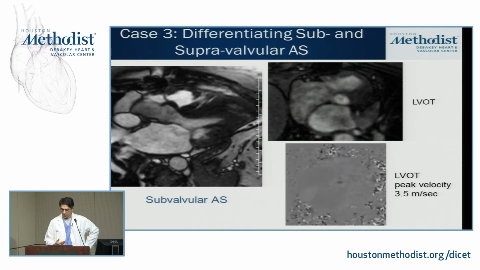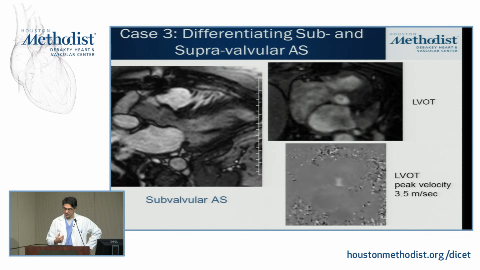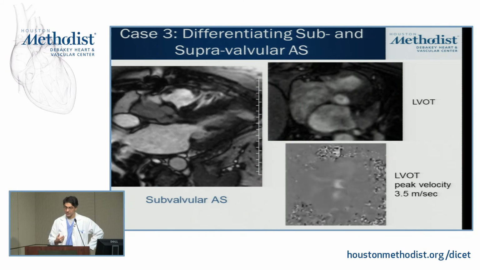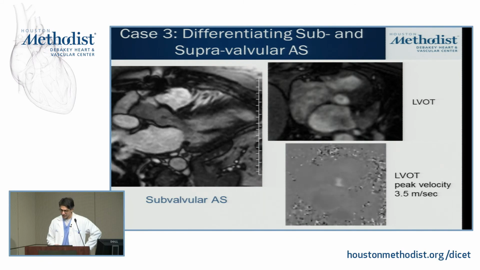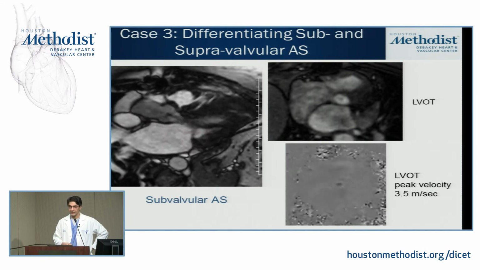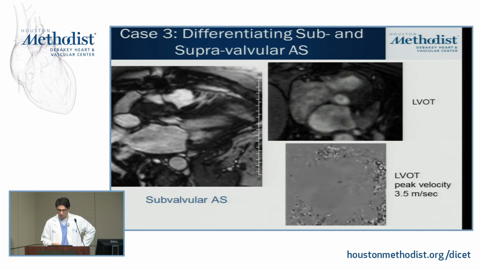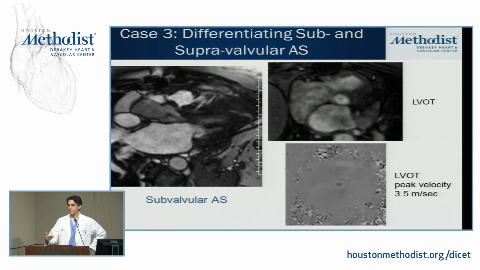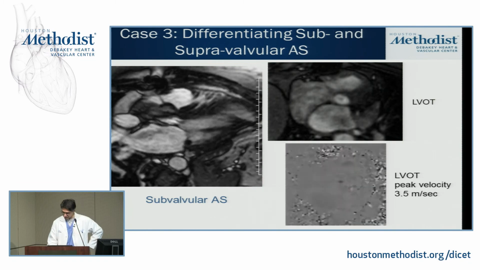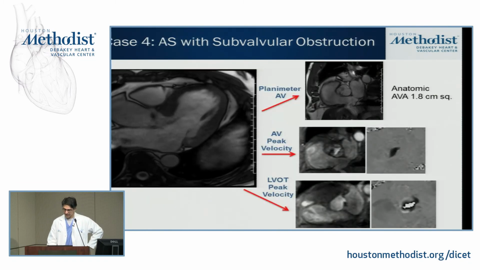And here, we can obviously, sometimes these membranes can be very thin, very difficult to see, so it may not be easy for us to have an area of the LVOT, but we can resolve velocities in the LVOT if we had to. But the strength is we can also planimeter the aortic valve and show that the aortic valve is normal. And this is just an example of that.